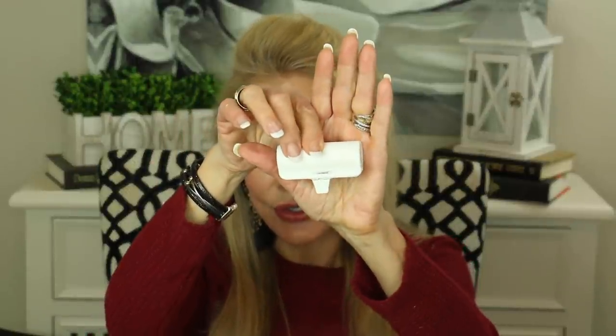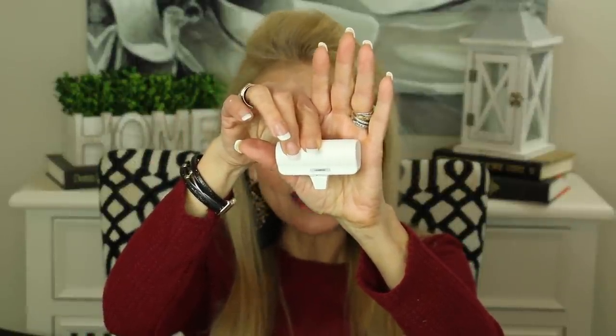This next item is something I carry around in my purse with me every day, and it really helps solve the problem of my low cell phone battery. I am a person who watches YouTube videos all the time — even at work, I'll sometimes have my earbud in watching a YouTube video or listening to an audiobook. So my cell phone battery by the end of the day is often kaput. This is a little purse-sized charger. I got it in white so I could see it in the bottom of my purse, but it comes in many colors.